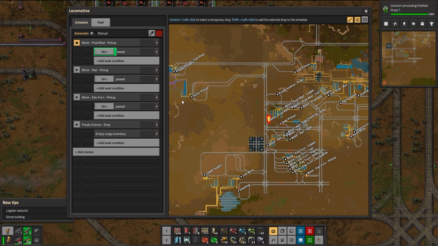So 30 seconds are passing. If this works, I'm going to be so freaking happy. Oh, except I don't... Well, it's fine. I don't have anything on drop. I just realized I never did anything at the purple science drop area. But that's fine because it's set to just wait until empty cargo inventory. So that's actually kind of perfect.